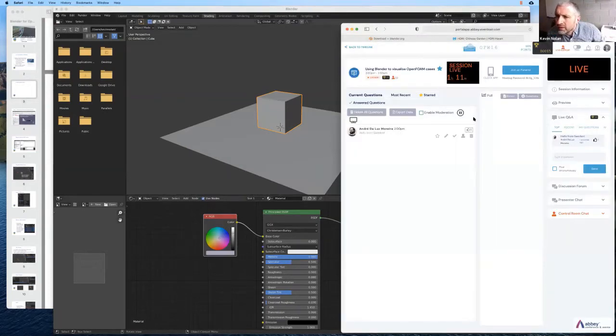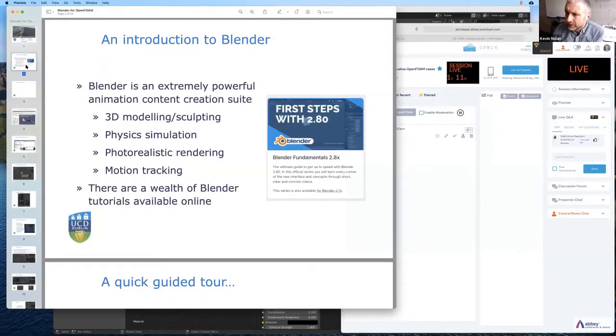Okay, so that's a very, very basic introduction to Blender. Blender is a complicated program. It does a lot of things. It's a bit of a jack of all trades. It can 3D model, it can render, it can composite, which means drawing things over your render. Some really nice line graphics, for example. Blender is fantastic for creating inked outlines. It can edit photo, it can edit video, and you can actually motion track video.